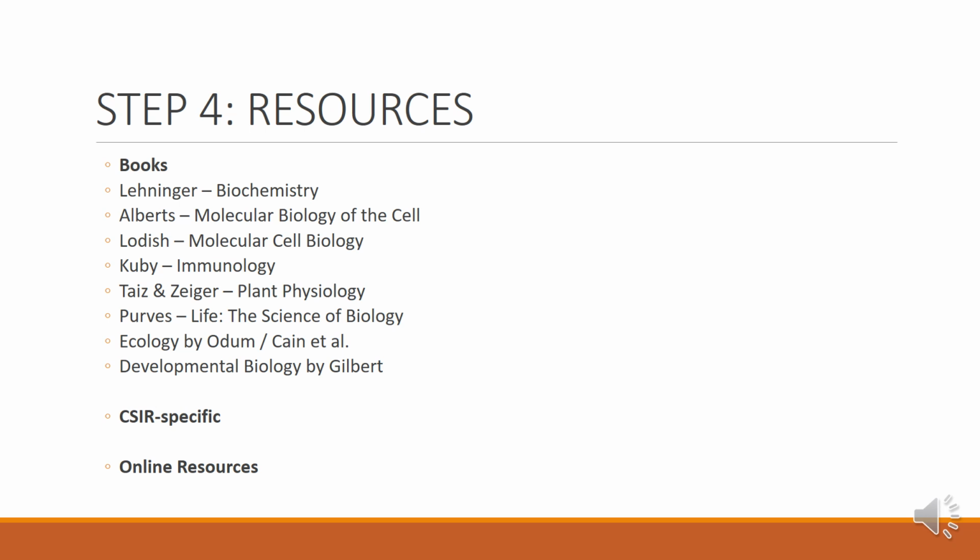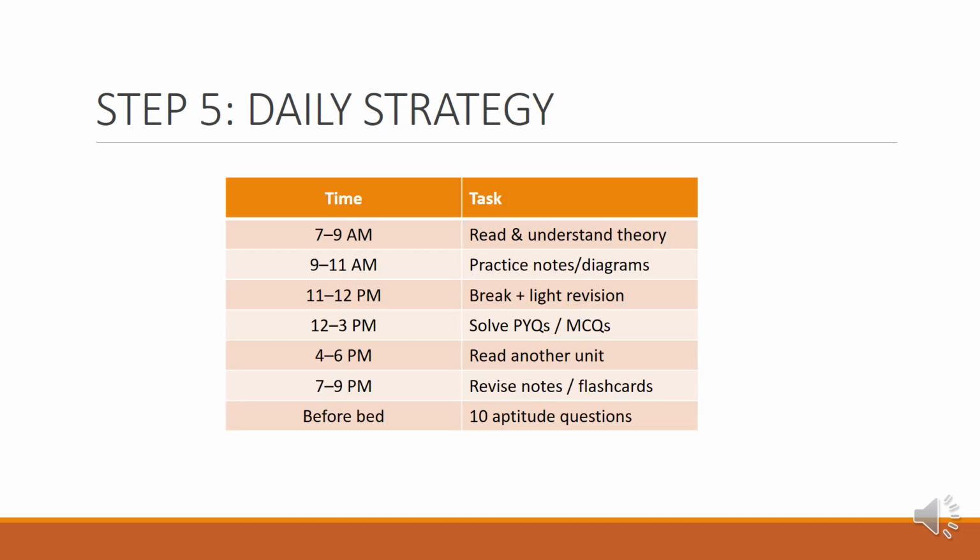Now let's see the daily strategy. Here is a simple daily schedule you can adapt. Start your day with theory study for 2 to 3 hours, then move on to problem solving and concept questions. Then after lunch, practice previous year question papers and mock question papers. In the evening, revise diagrams, notes and formulas. And before sleeping, spend 15 minutes on aptitude questions. They can earn you easy marks.